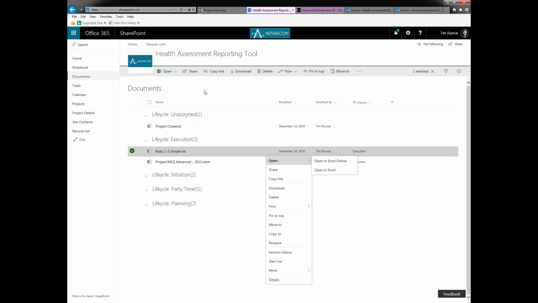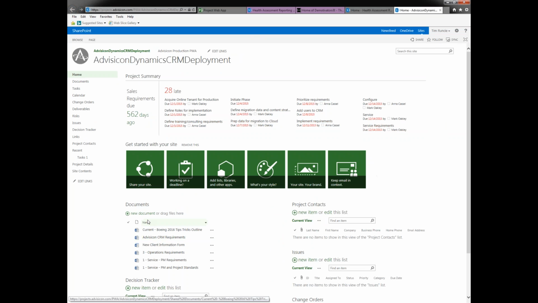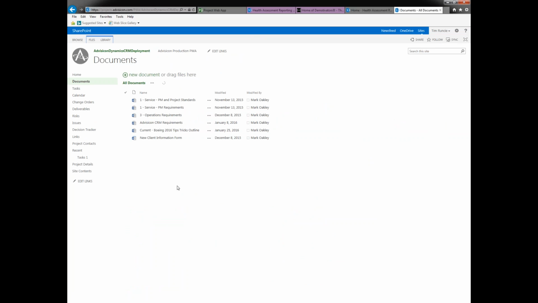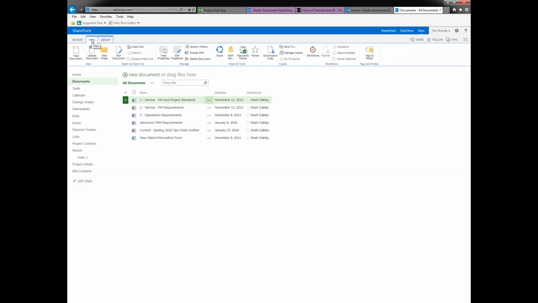Now let me stay here for a moment and hop over to a 2013 environment. Whoops, there we go. So here's a 2013 SharePoint environment. Same thing though, except when I click on my document libraries, I have my top nav, I have my left nav available to edit my links. But again, as I activate a portion or piece of the environment, I still have my ribbon at the top here. So we're going to see some transitional elements coming. And so for productivity, you want to make this clean and easy for people to work with.